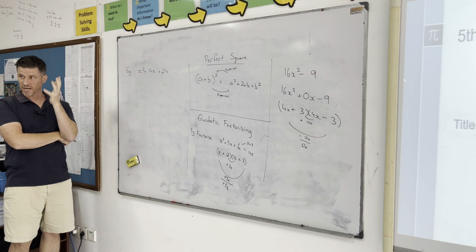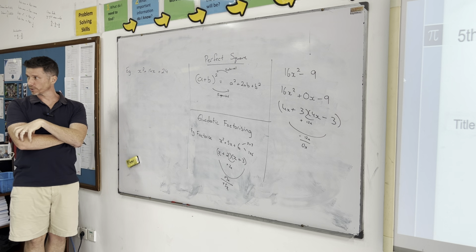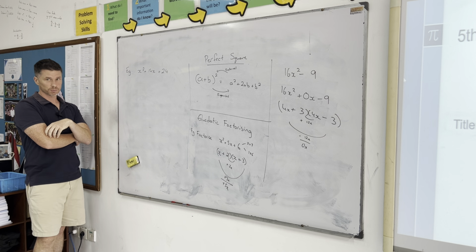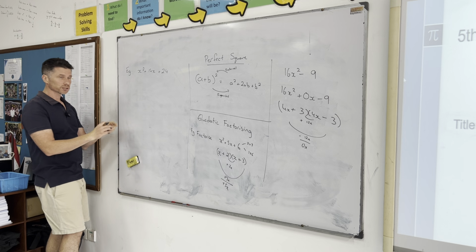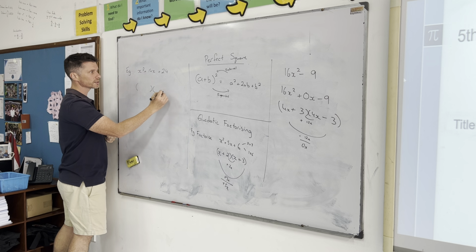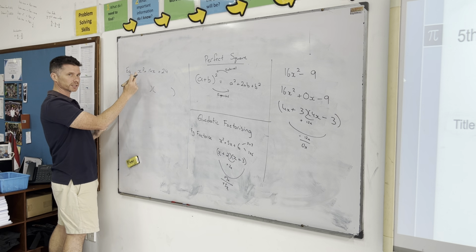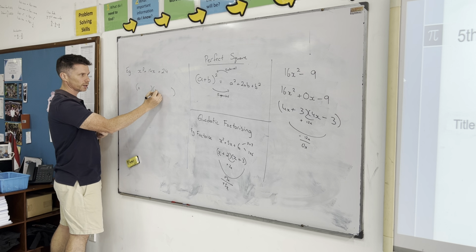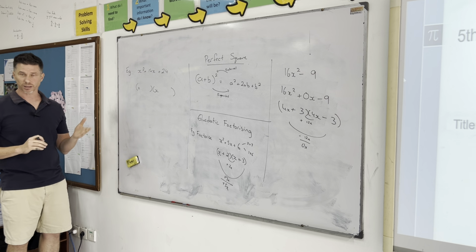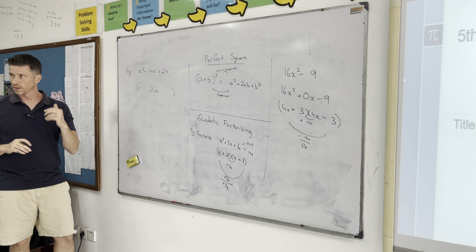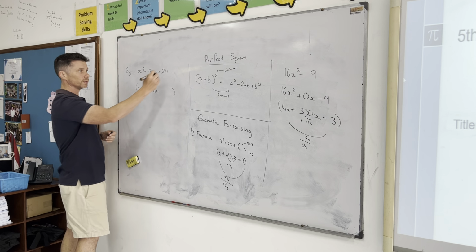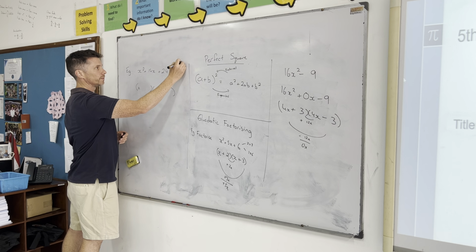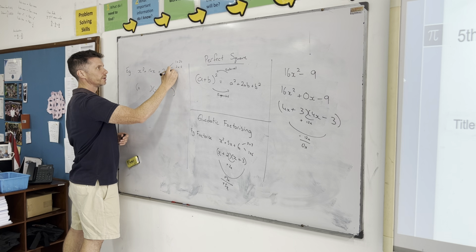Okay, so we're going through the same system again. Factorizing a quadratic is a very important skill to be able to have. Same system. Open up a set of brackets, think about what makes x squared. Once it's x squared, it's easy enough. It's x times x. And then I go to my 24, and I think factors of 24. There's a number of them. 1 times 24, 2 times 12, 3 times 8, or 6 times 4.